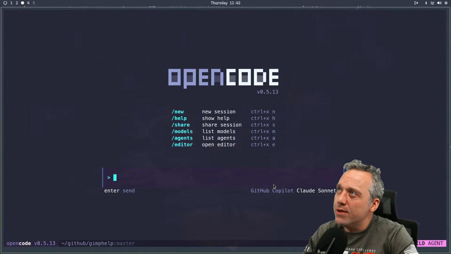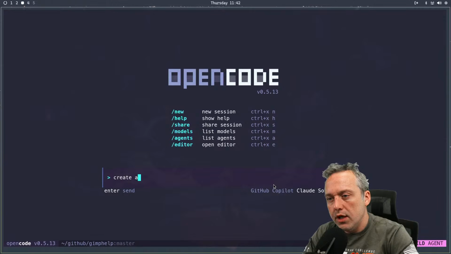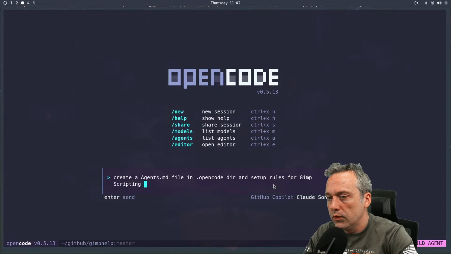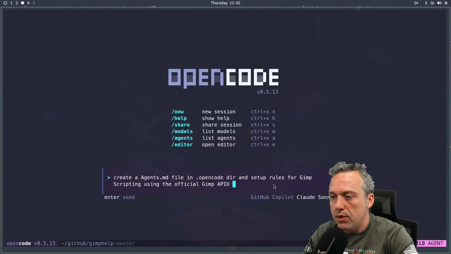So this would be, let's create an agents.markdown file in the .opencode directory, and set up context, set up rules for GIMP scripting using the official GIMP API at.